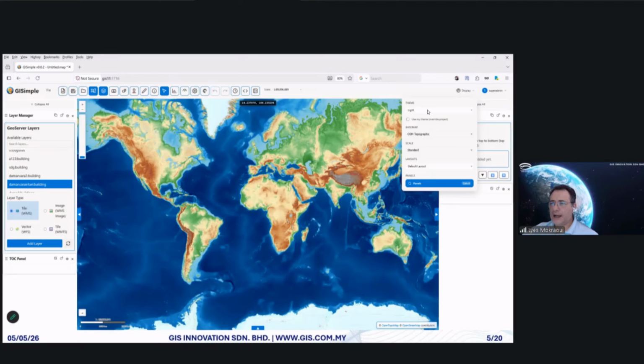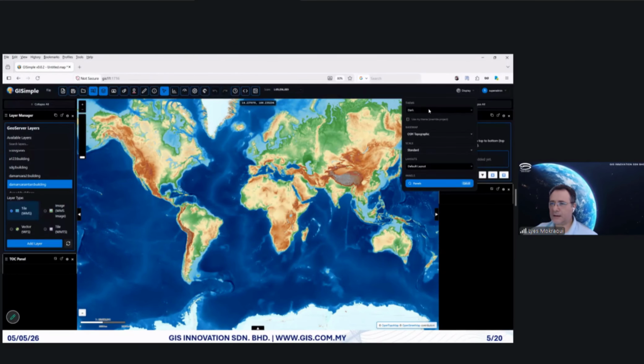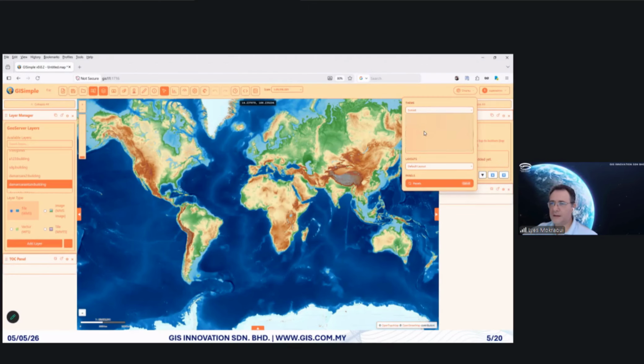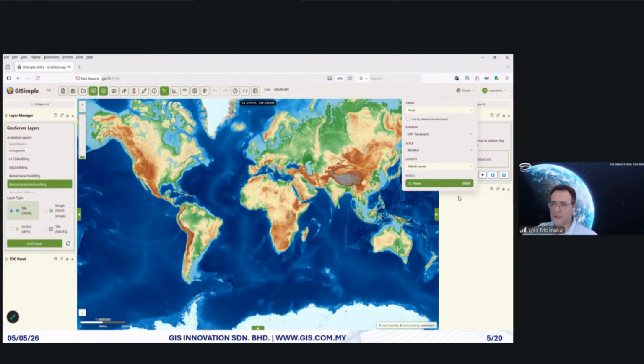I'm going to change that. We have different themes that we can use. We have the dark theme, for example. Okay, this is dark. We have the high contrast for people who need to have high contrast to see things. Ocean interface, sunset interface, forest interface, which is very nice as well, and the sky interface.